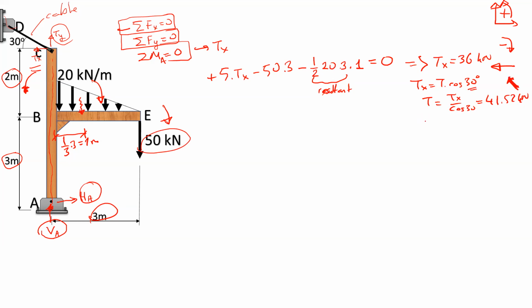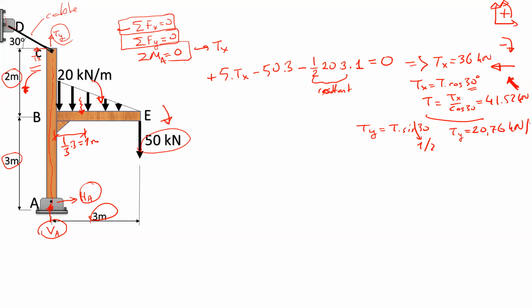Just see the beginning of the video, because I skipped T and added the components Tx and Ty. From this equation here I can easily calculate Ty, because Ty equals T times sine 30, which is 1/2, so Ty is just half of T, which equals 20.67, or 76, excuse me, kilonewtons.